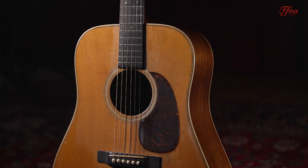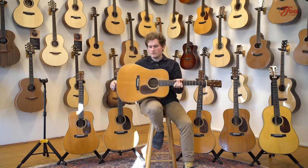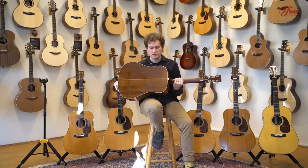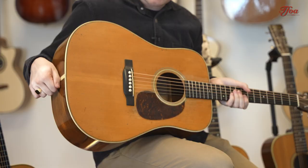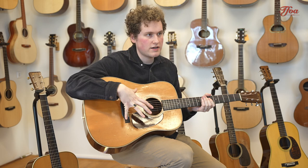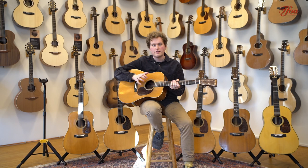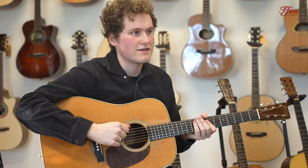As you probably know, the D28 is an acoustic dreadnought with rosewood back and sides and a spruce top, and all of these guitars are no exception. In the early days, Martin used Brazilian rosewood — that is one of the unique features that makes these guitars so valuable. The top is Adirondack red spruce. The Adirondack has a little bit more volume, more dynamics, and adds some headroom to the whole guitar — so when you're a fierce picker and want to play heavily, the Adirondack can support you.